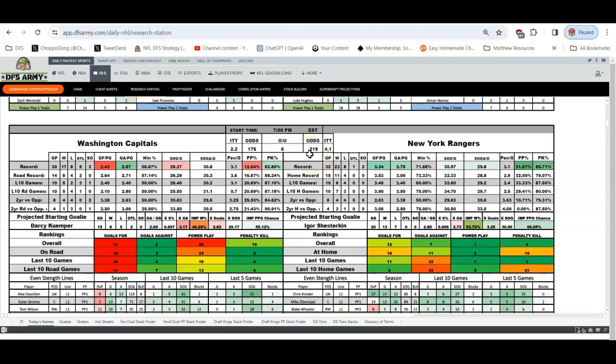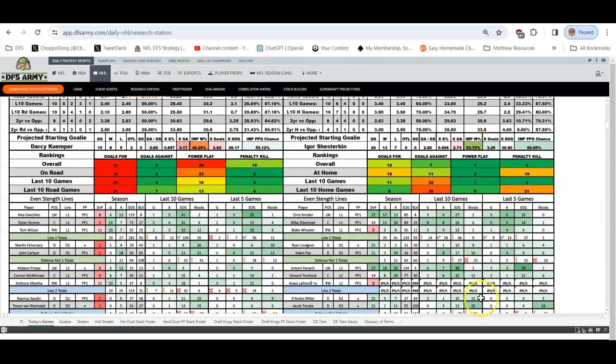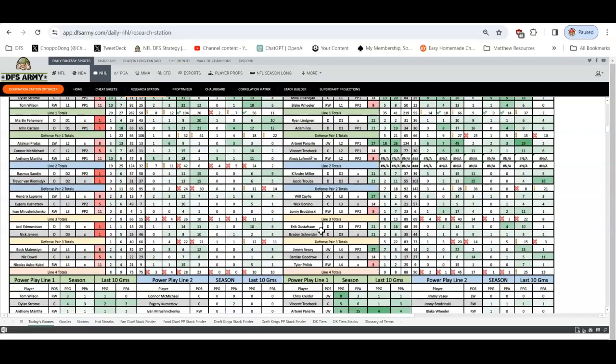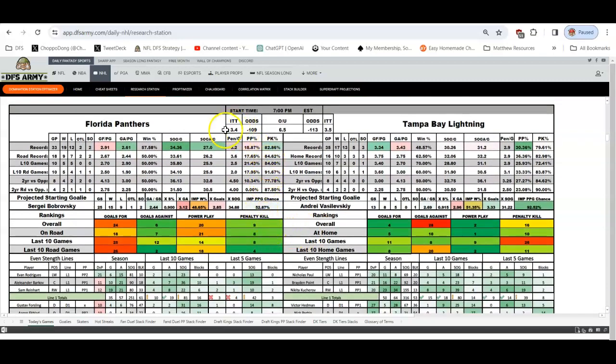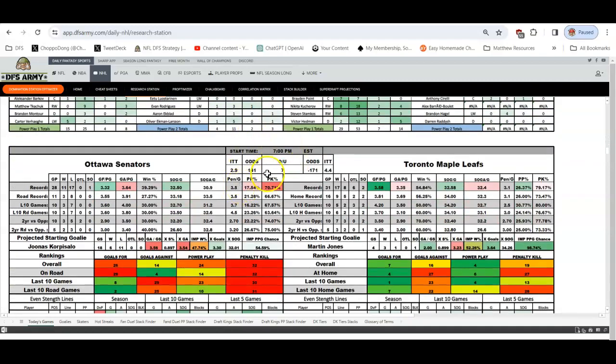If you said, I don't ever play the highest one, I play a little bit under the radar, and I play a couple of the lower ones, then maybe New York is your team, and you're looking here at some of the green guys and doing the same thing. You're correlating. You could use New York Rangers with New Jersey Devils and have a great lineup. It's not going to be wrong, regardless of its results. You could look over here and say the implied total for Florida Panthers and Tampa Bay is not as high. I don't want to touch that game.